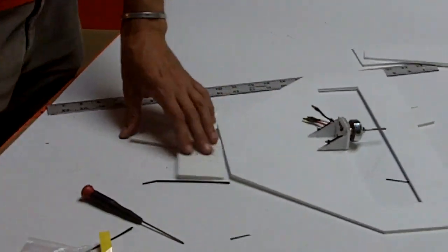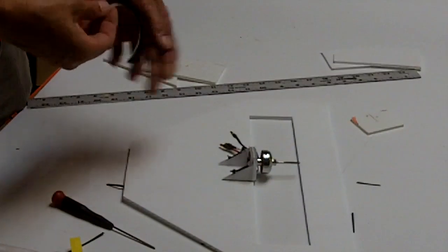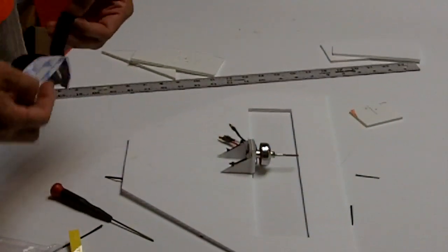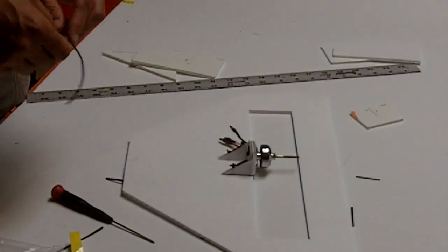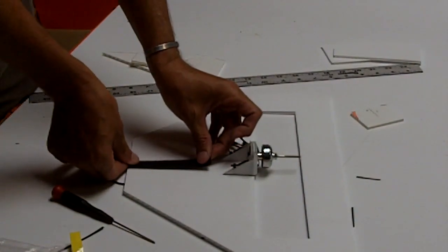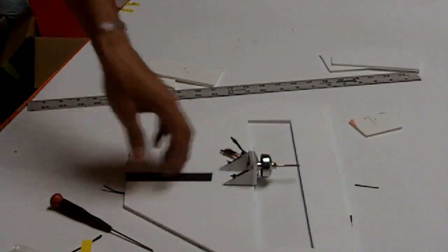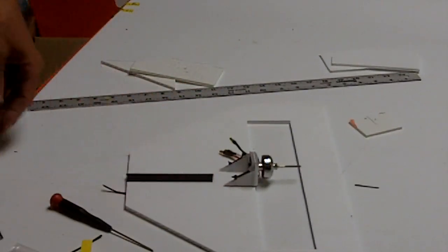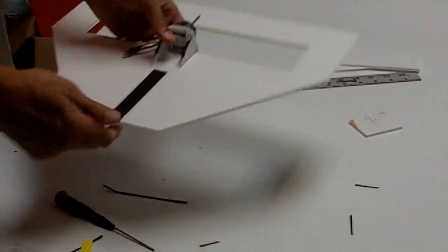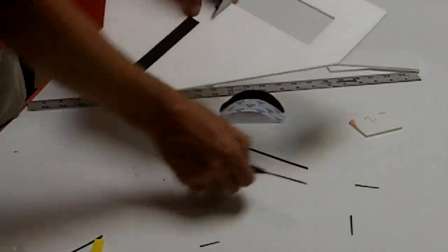Now we will add a little bit of Velcro in where we're going to put the motor mount. If you're going to fly with Brooklyn Aerodrome or just be consistent with the rest of the world, the hook side of the Velcro is what goes on the deck, and it just goes up here at the front. The loop side is the soft, fuzzier. The hook side is a little rougher and nappier. And then we have a place to put the batteries. All right, and they'll just sort of stick on when we fly.